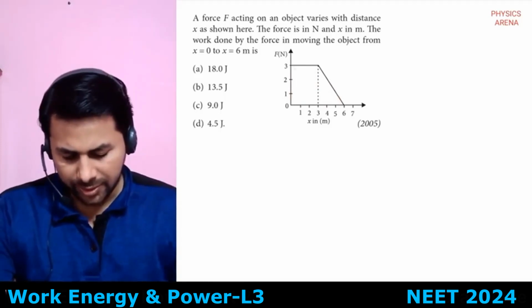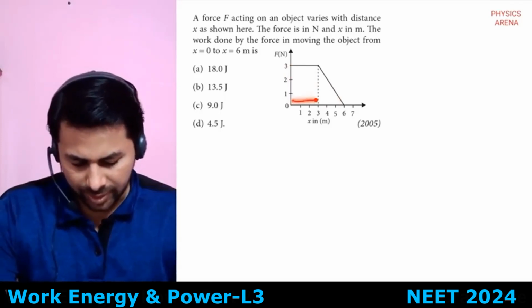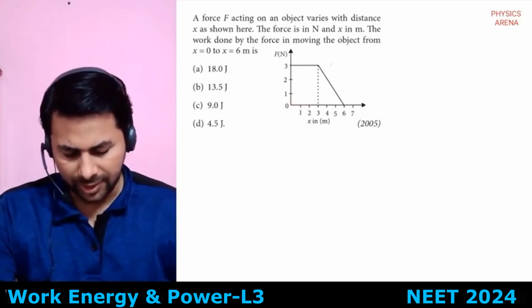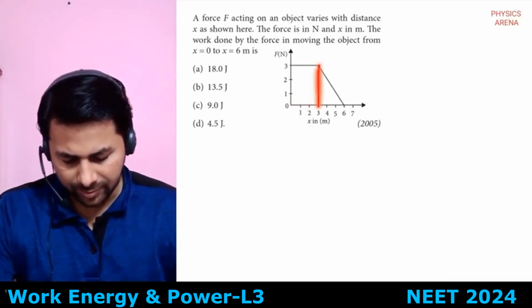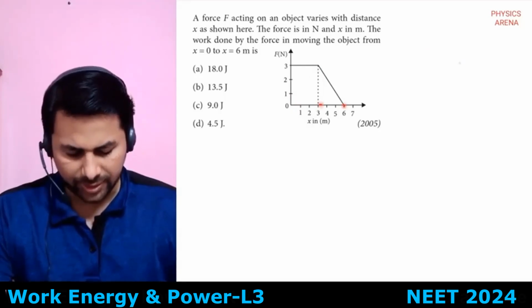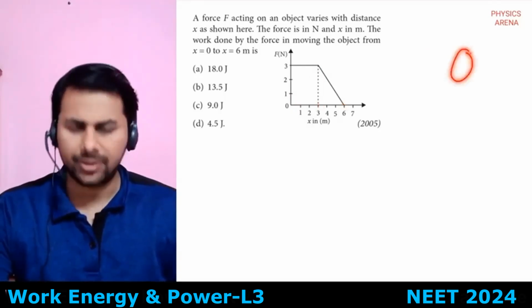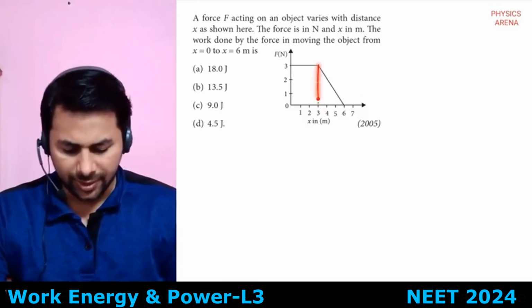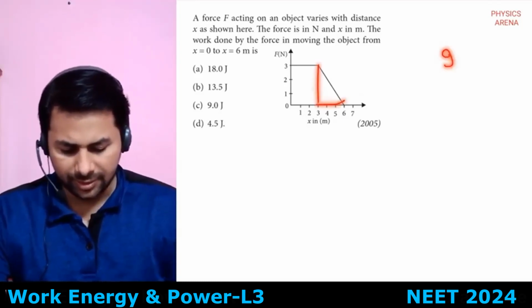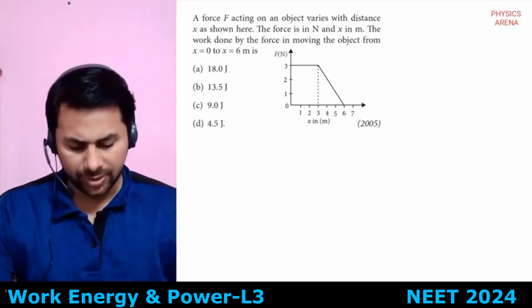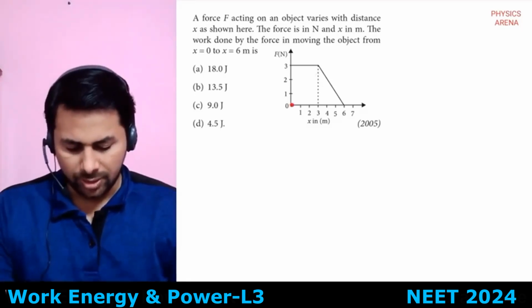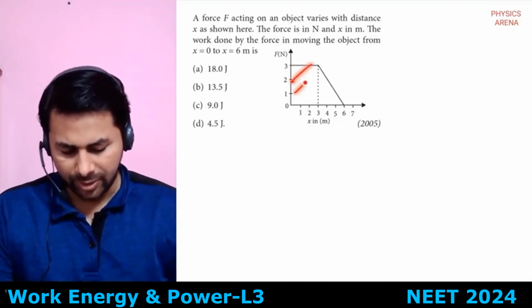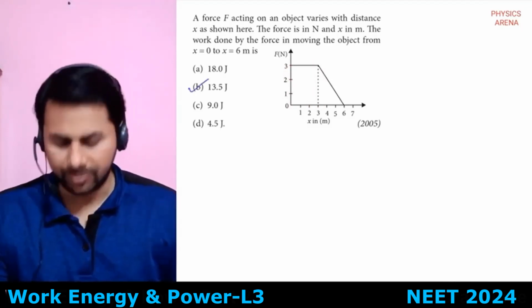So this is 3 times 3, that's 9, and this is half of 3 times, this is 6 minus 3, 3. So it is half of 9, right? 3 times 3 is 9. We want half of base into height. So it is half of 9, that's 4.5. So 9 is the area of this one. 9 plus 4.5. Option B. Right.